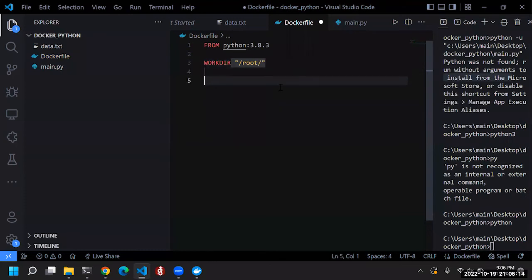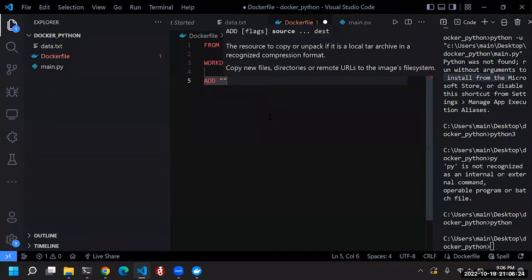And now what we can do is add our source files and static files. So to do that, I'm going to do ADD. Remember, it says it actually right here: source and destination. So yeah, that's the word I was looking for. Source is what's on your local machine.